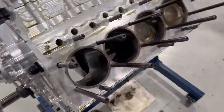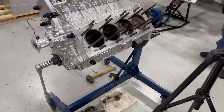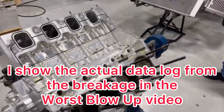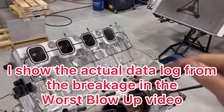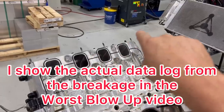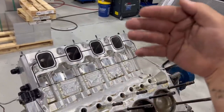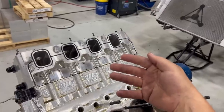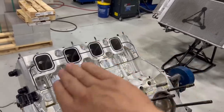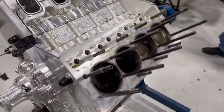There's no pistons getting locked up in the bores, which, if you do the thinking side of it, would tell you that's why I showed you the graph, the dyno log. Acceleration, the RPM curve was still climbing. If it was locking itself up, wouldn't it go backwards first and then blow up? Because this thing was still climbing and then just went poof. So something to think about.